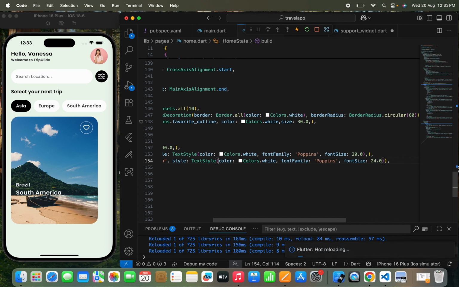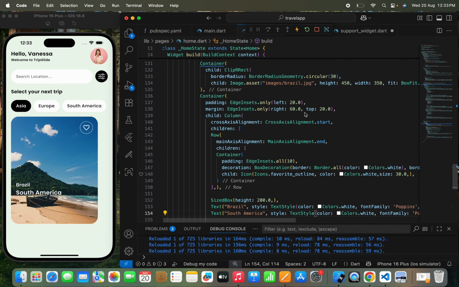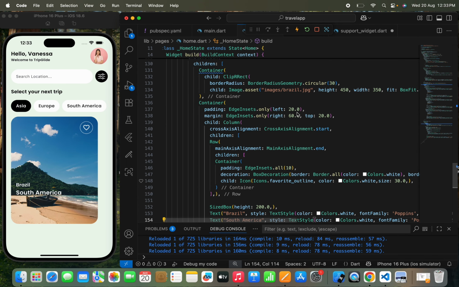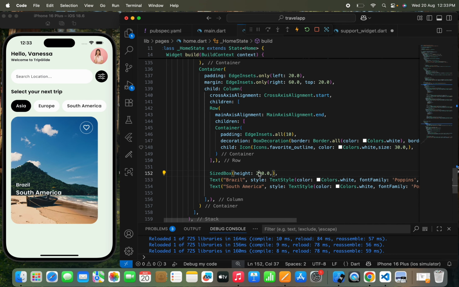Let's pass 24, South America. Now once we do this, we can pass some more SizedBox height from the top. We can just pass like 250. You can use MediaQuery here as well. If you're thinking about how we are going to manage all the things, you can use MediaQuery as well.